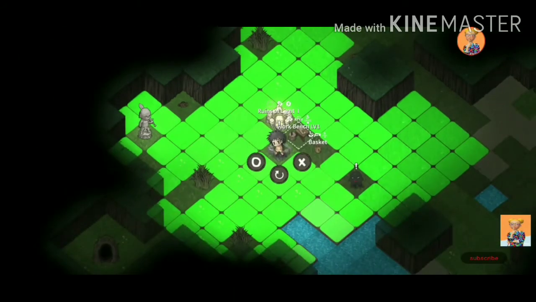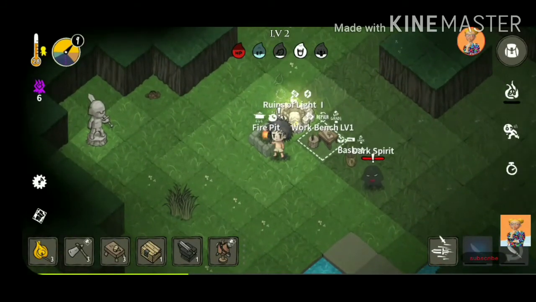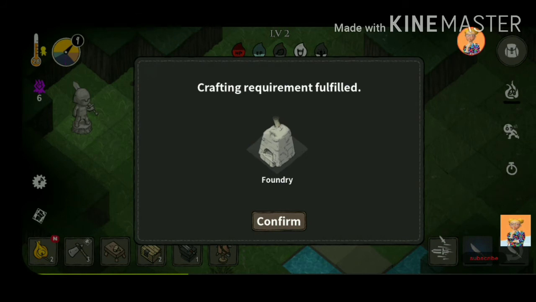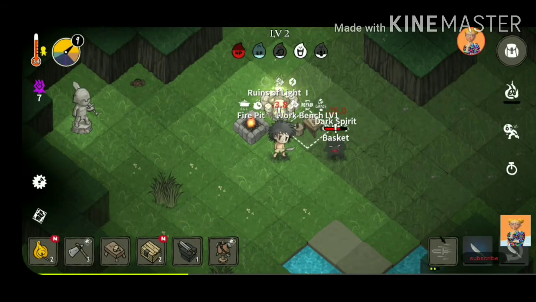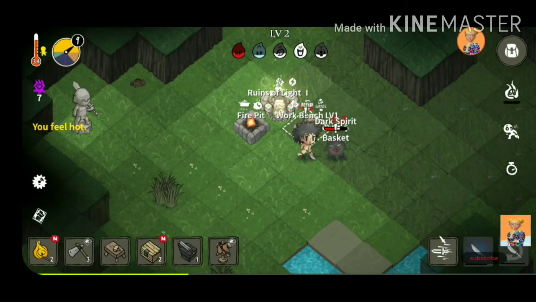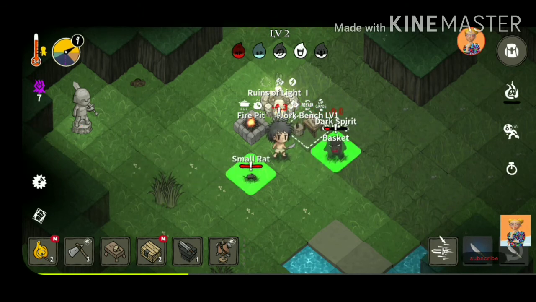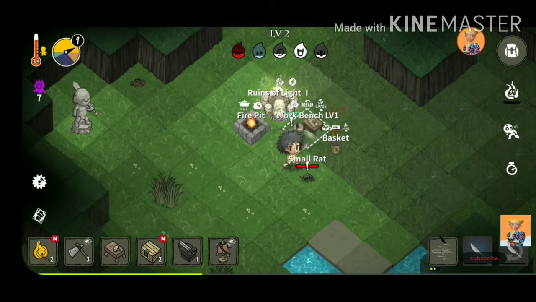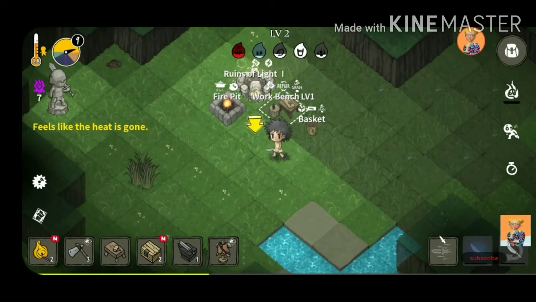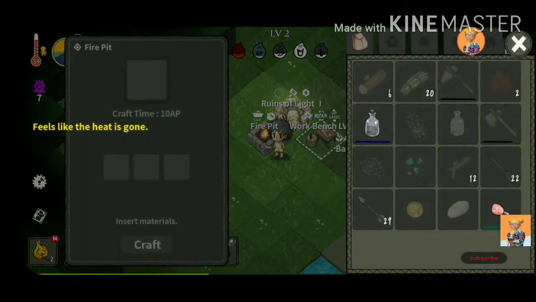Okay, let me build this first before I fight. Cooking oven, canopy, confirm, foundry, confirm, fight. Wait. I can't believe I ate raw meat. Hey, I got more meat. This game is hard in a way because getting food is tasking.